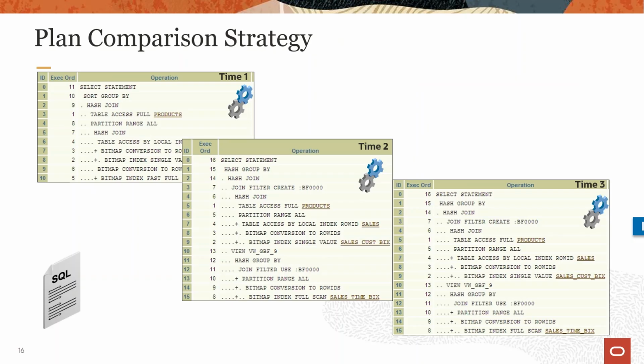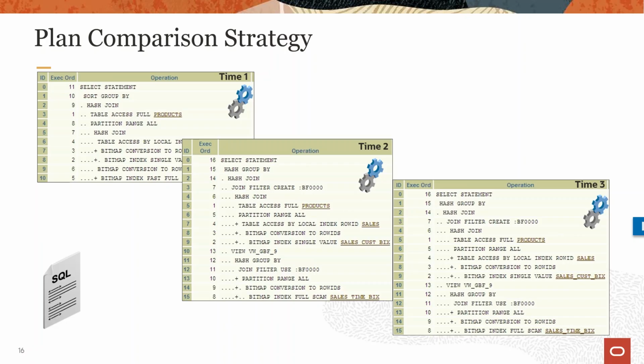Now, if you have a good execution plan, you can use the execution plan comparison strategy to find where the good and the bad plans differ. That way you can modify the query to produce a good plan, or you can focus on a particular place where they differ and determine the cause for the difference.